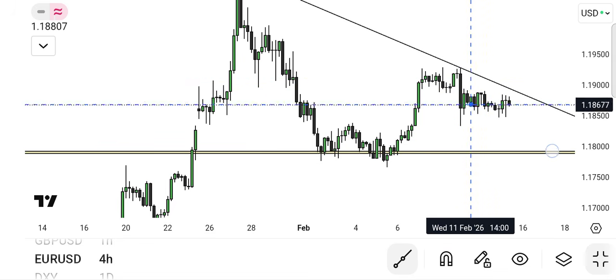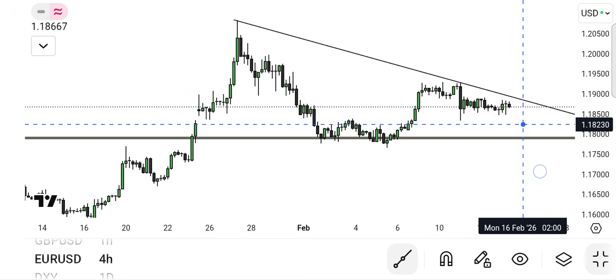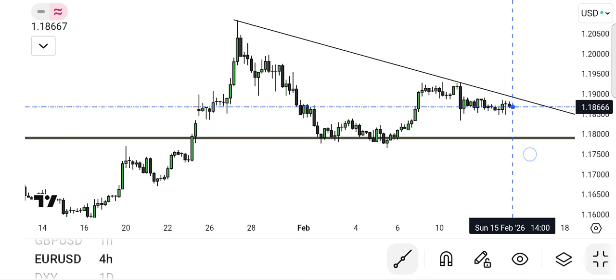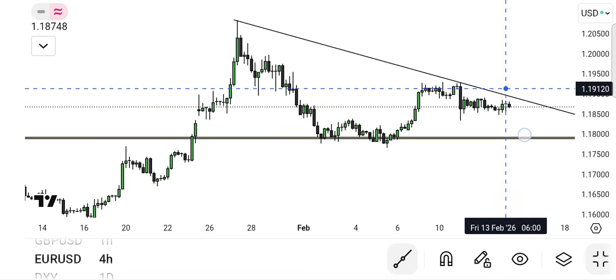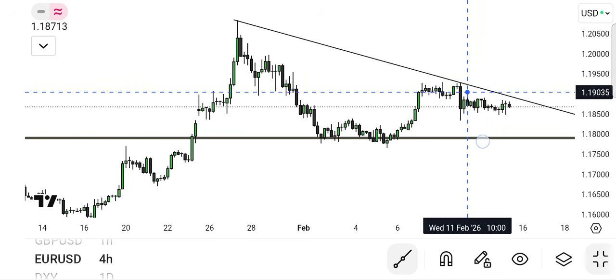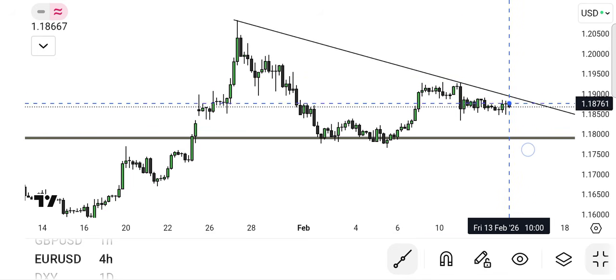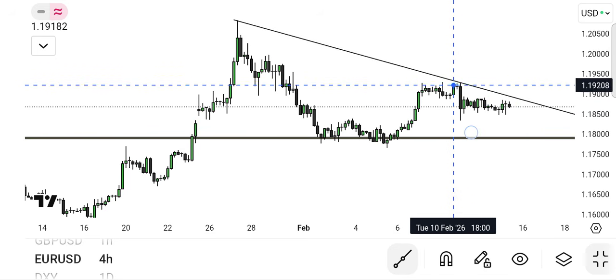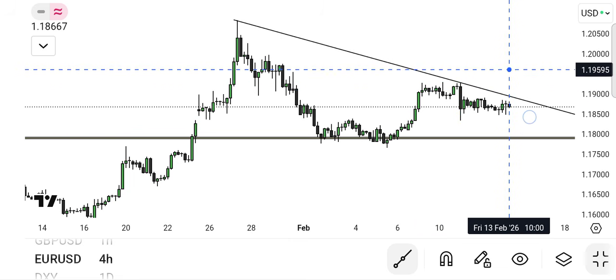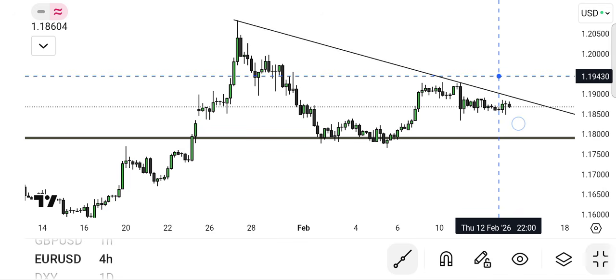Now what am I saying here? I'm going to be waiting for this. If the market should break out of here with this same type of candle, break out of this high and close above it, I'll be advising you to take your buy trades, but I won't be taking the trade because that does not meet my criteria of entry.